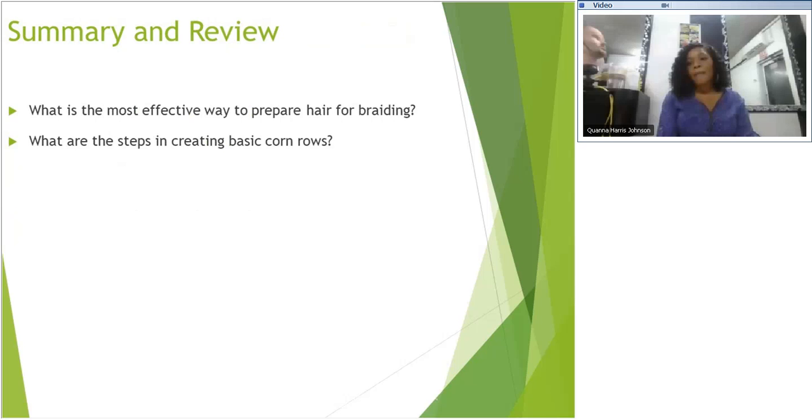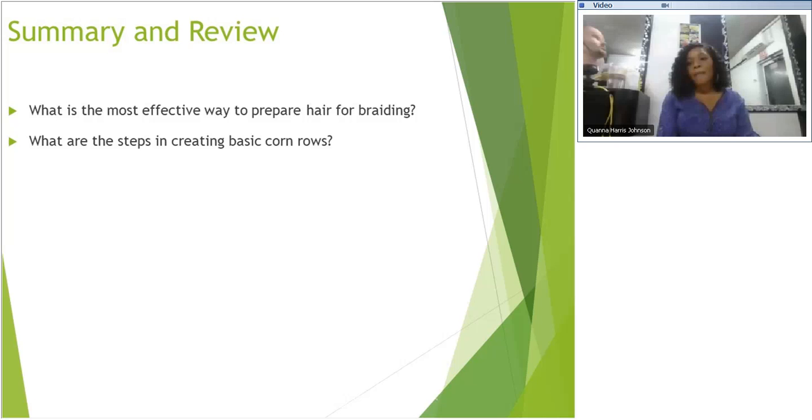Now, in wrapping up all that was said about this lesson, I hope that you did get the basic braiding techniques that you will need to perform services to your clients. So we have our cornrows, we have our rope twists, we have our plaits, our single plaits with and without extensions, we have our cornrows with or without extensions, we have our fish braids, we have halo braids, and we have locking. And also the textured styles like your Bantu knots, and also your twist outs and your palm rolls and all the other exciting styles and techniques that you will need to perform different services to your clients.